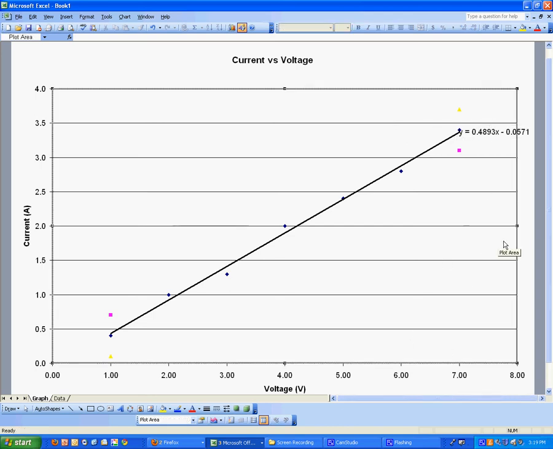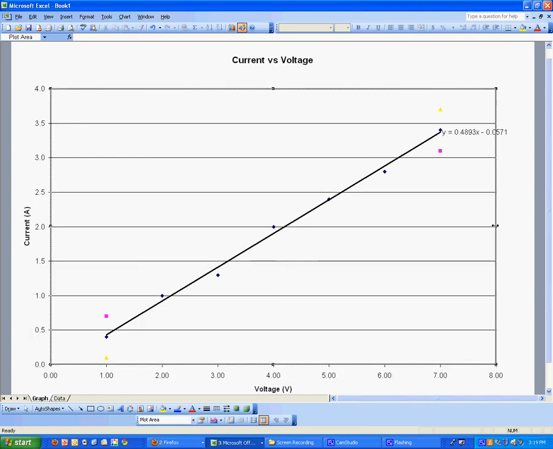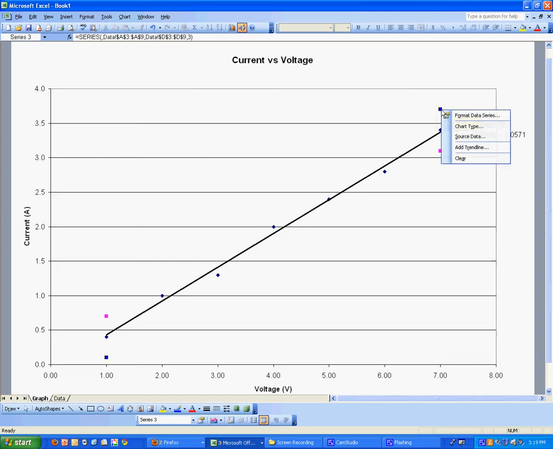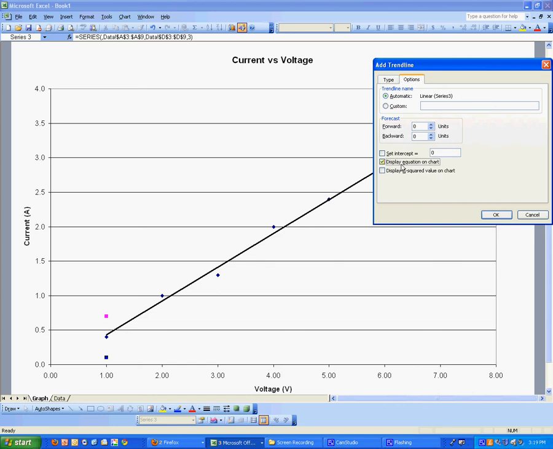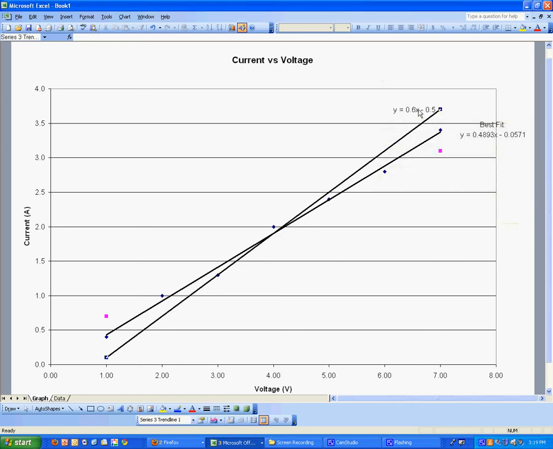Okay, so this is our best fit. And these are text boxes, so I'm just going to type best fit. There we go. Okay. And now we need to do a line in here between these guys, right? So this guy will be our steepest one, and it's only got 2 points in this whole series, right? Add a trend line, linear, like that, display the equation, boom. Right? So this is steepest.